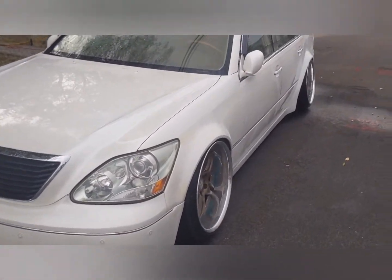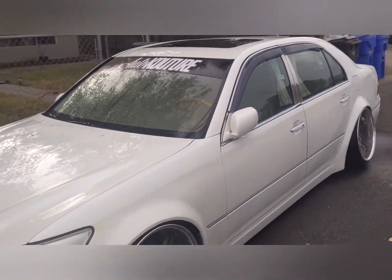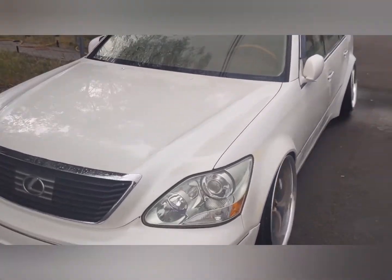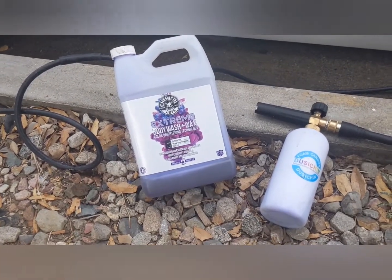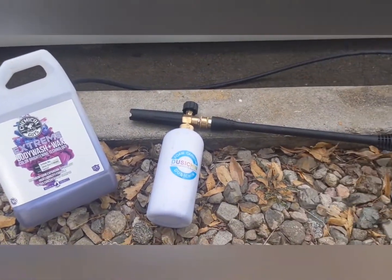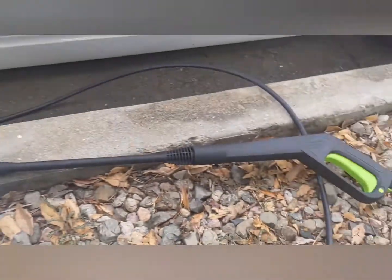Alright, so now that we finished rinsing the car, we're pretty much going to go ahead and attach the soap foam cannon part, and then we'll foam blast it, and I'll let you guys see how that works. So the soap I'll be using today, guys, is the Chemical Guys Extreme Body Wash and Wax. Great soap. I used it previously. Also, I'm going to go ahead and attach the foam cannon, as you see.